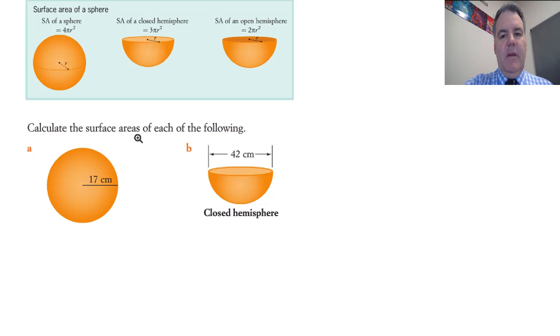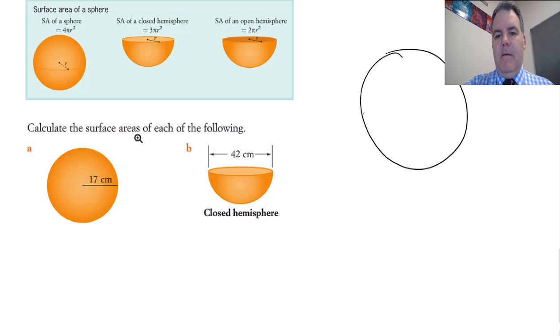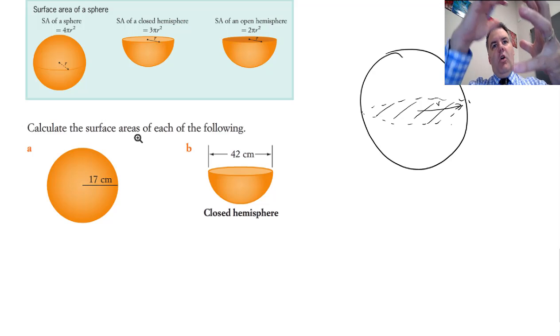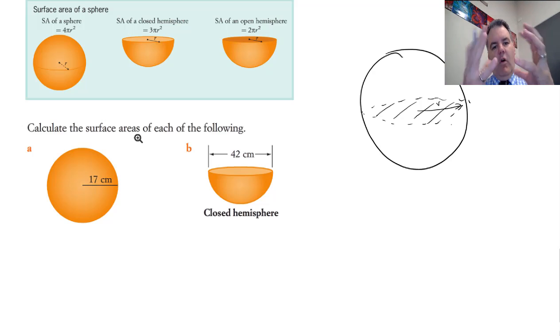So if you look at this sphere over here, you think about the middle, right in the middle of the sphere, the biggest bit that you've got. We'll call this the radius here. Imagine taking that out. We know the area of this thing in the middle is pi r squared, right? How many of those do you think you could fit over the surface of this orange? So you take that middle bit out. How many do you think you could fit over those?